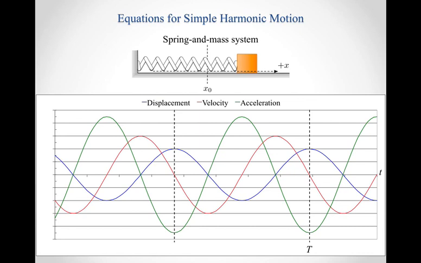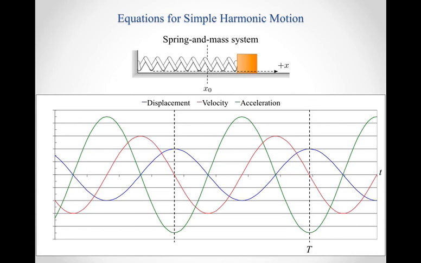Now, since we know that we have sine and cosine curves, we know how those plot out. So let's think about going through a full cycle. It's easiest to deal with this for a spring and mass system, so we're going to look at this with our linear simple harmonic oscillator, but it doesn't really matter. We'd get exactly the same thing if we were plotting this in terms of angular variables for an angular simple harmonic oscillator.